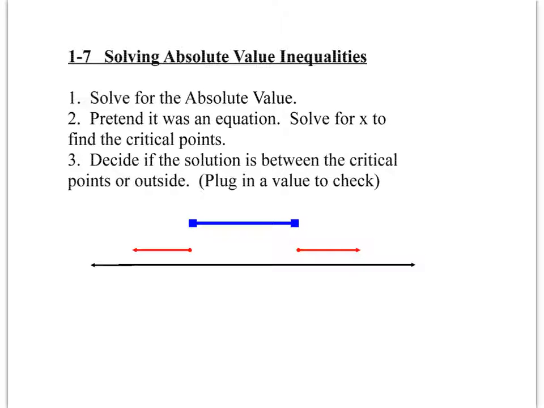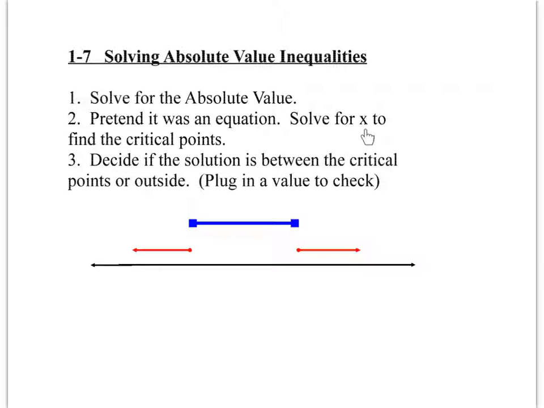Okay, solving absolute value inequalities. These are the steps that I do. And again, they're a little bit different from some of the other people, but that's fine. We're going to go through them right here. Our first step is to solve for the absolute value. Once you've done that, pretend it was an equation. So just ignore the fact that it's an inequality, pretend it says equals, and solve for x.